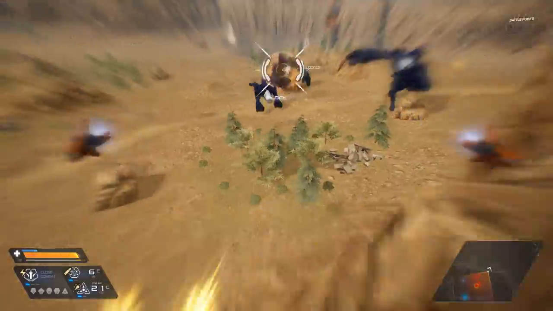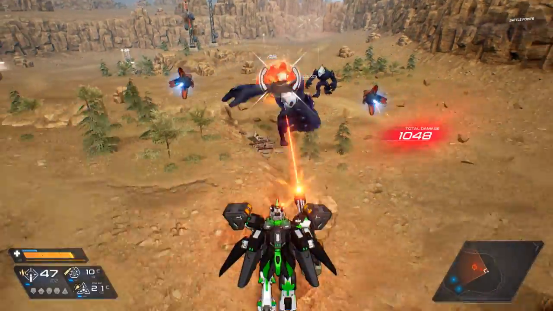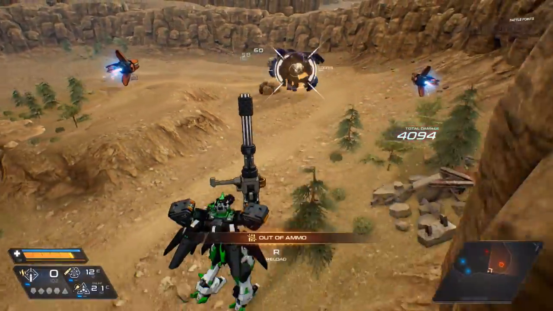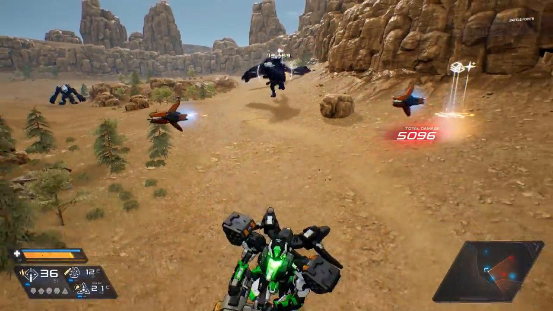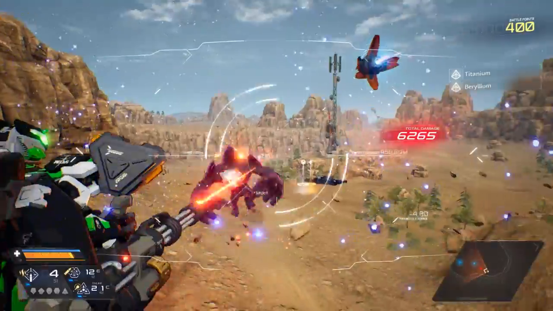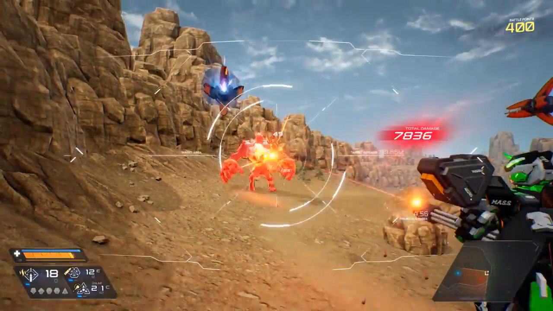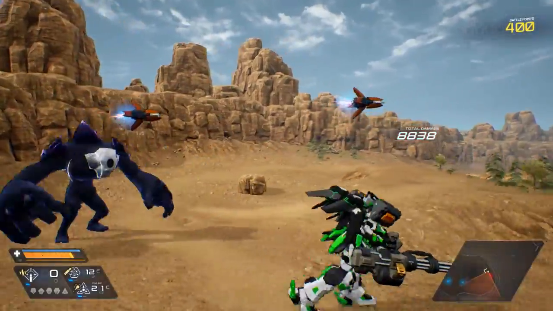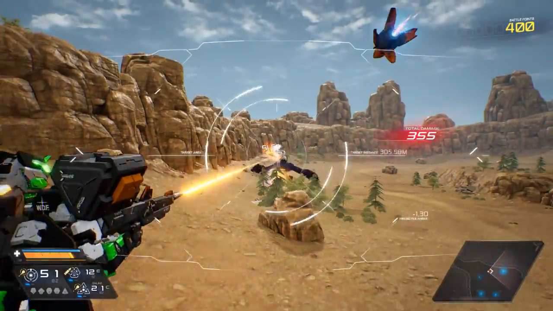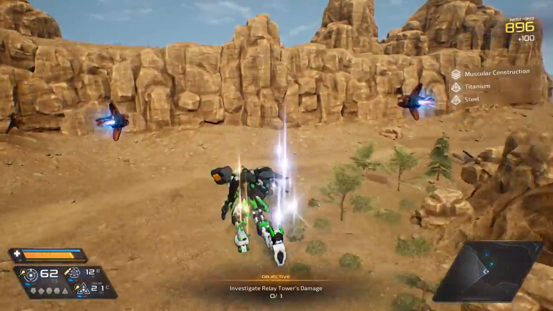Kinda difficult to go up against these guys in melee. And Jesus Christ, these guys freaking eat damage. I'm sure headshots count for more, right? Probably. Or maybe you will have to hit certain weaknesses. I'm guessing you would definitely have to hit certain weaknesses. That's why they give the free aim.